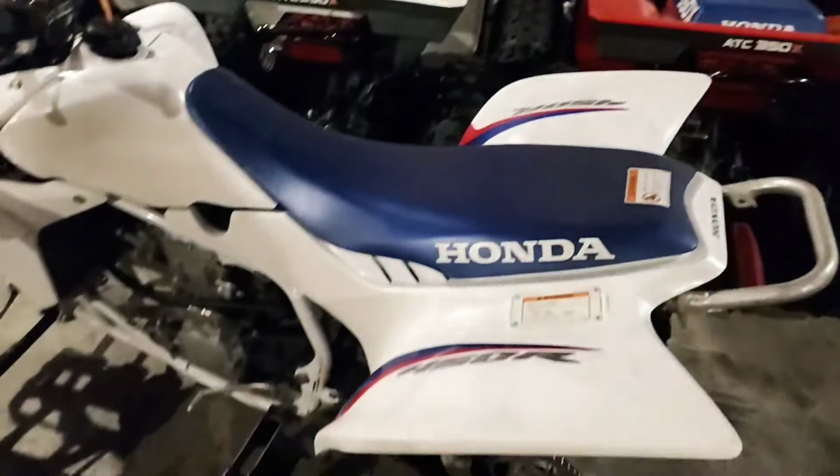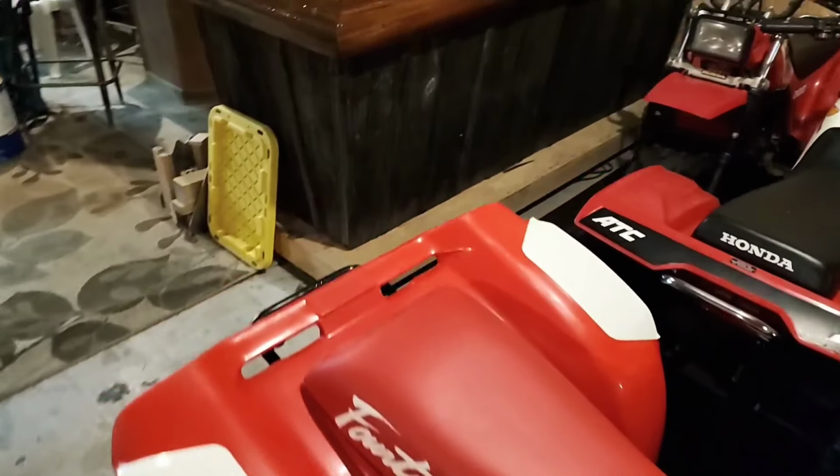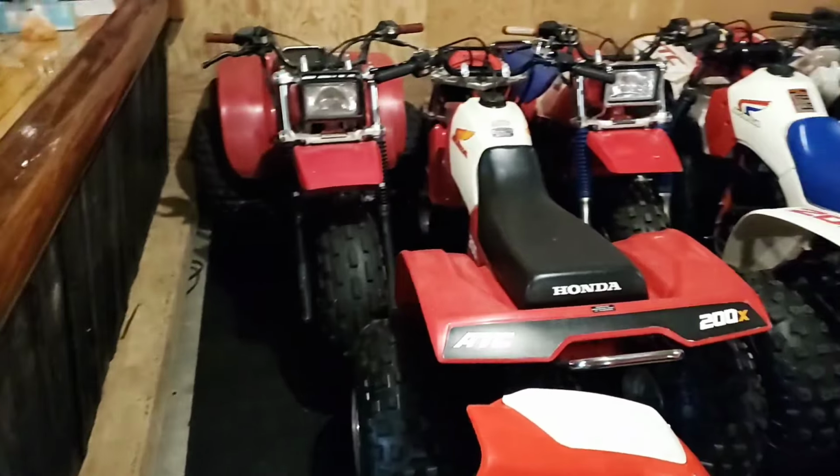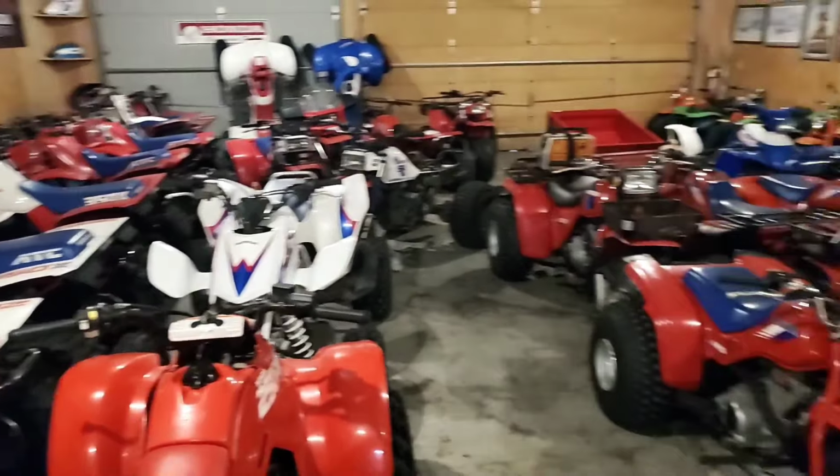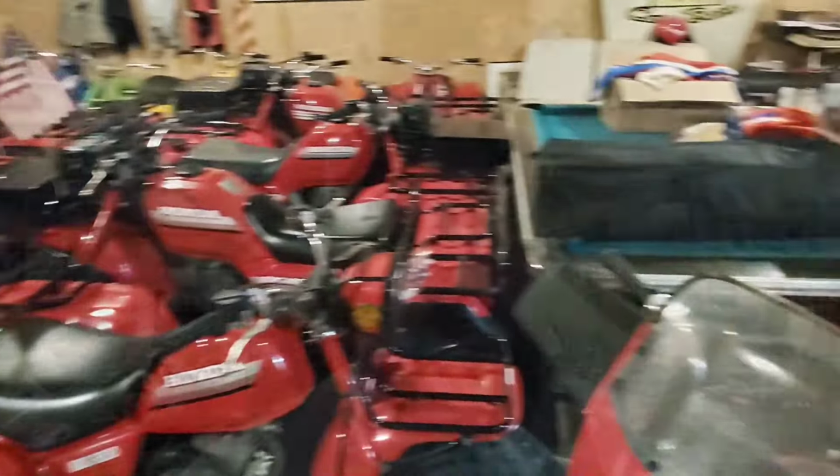Not bringing this four-wheeler because it's Trike Fest. It's not Quad Fest. This isn't anything Vinny Staffa is associated with. Remember Vinny Staffa, guys? He was a good guy. I miss him. Wonder what he's doing now. So, yeah.